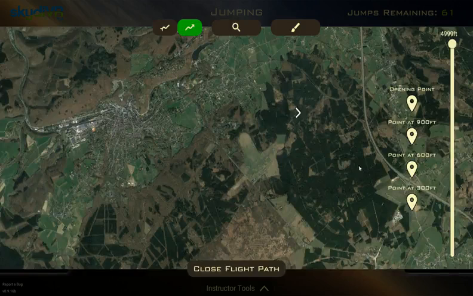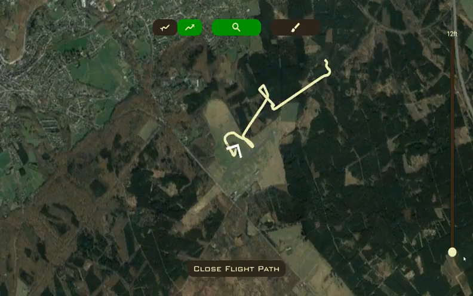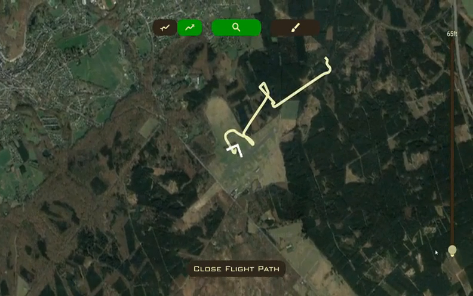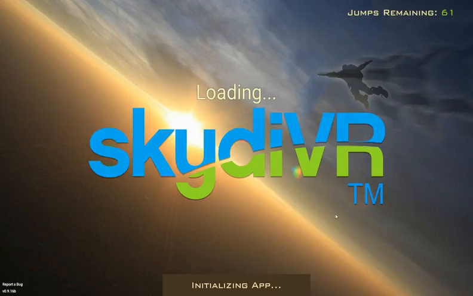Now we can also show flight path. So starting at the beginning of the jump, you can see where I went, staying upwind, flying downwind, playing around, down, base, final. Right? It's pretty cool. I can also zoom in so I can see that a little bit better. All right. Cool, huh? I don't even know if people can see what I'm doing here, but I thought it might be fun to at least show what's possible with this amazing simulator.